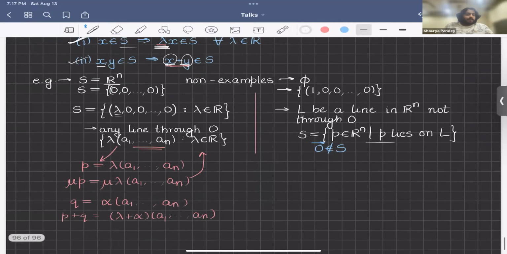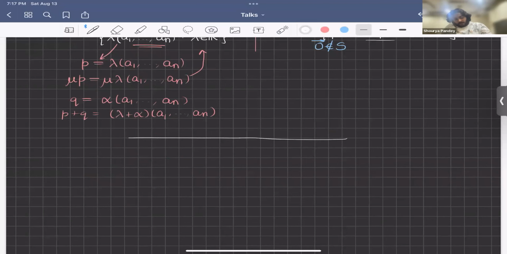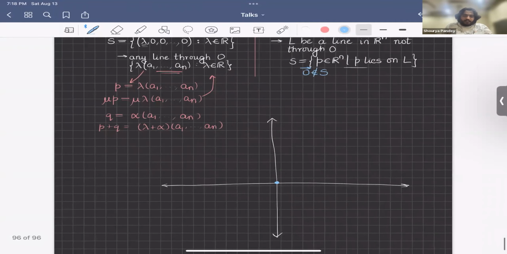Okay. What other examples are there? Let's think about two-dimensional space, right? So we just have a plane. Looking at the plane itself, if the set just has one point, then the only possibility, if it has to be a vector space, is just the origin. Other than that, if we're looking at lines, then the only lines that are vector spaces are those that pass through the origin. But what other general vector spaces can you think of?